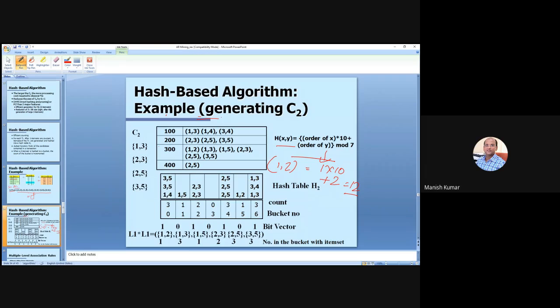Then we can map this to the buckets. You can see that I took this as mod of 7. Obviously I know that mod 7 can generate remainders 0 to 6.